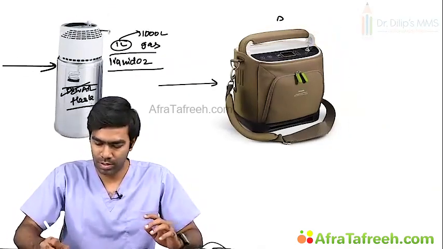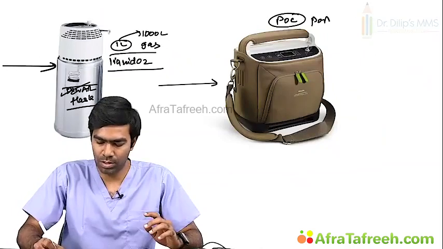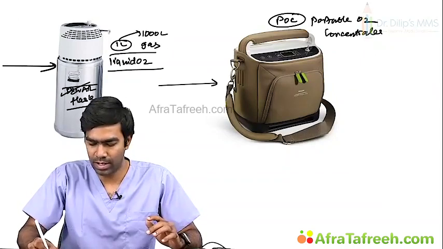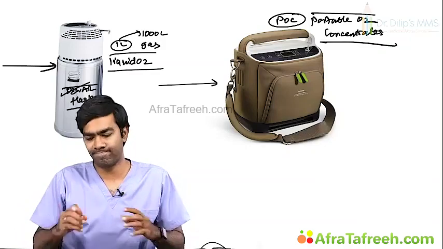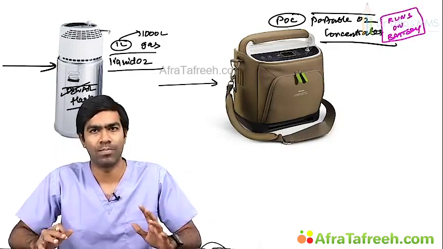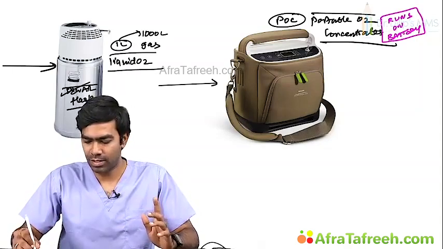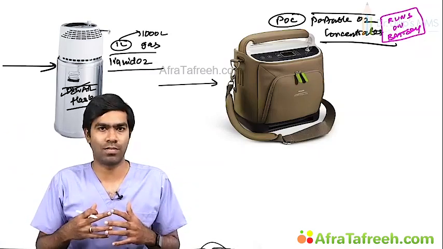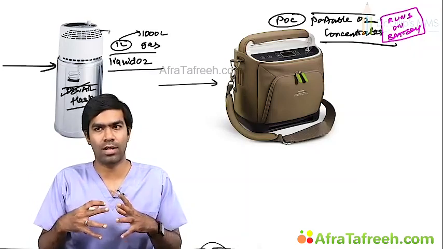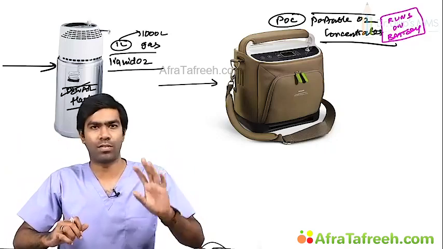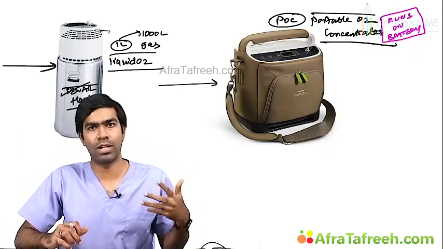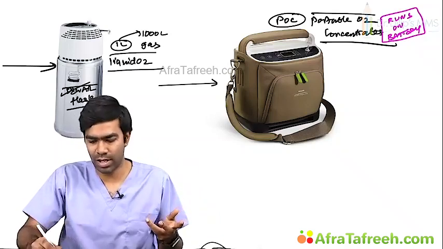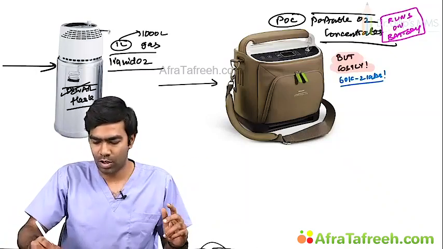These are called POCs, portable oxygen concentrators. And this is the hotspot now. This is what many patients like, and they love this device, especially those who are active. This device is beautiful, no? It just takes the ambient air, separates oxygen from it, concentrates the oxygen and delivers a fixed amount of FiO2 to the patient. So obviously you are going to deliver only an FiO2 of probably 35-40 max. You're not going to deliver more FiO2. So these devices can do that excellently, portable oxygen concentrators.